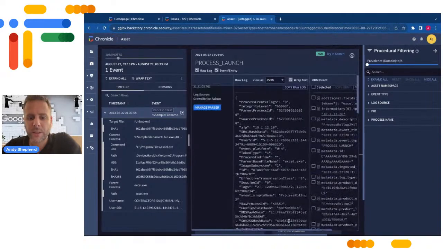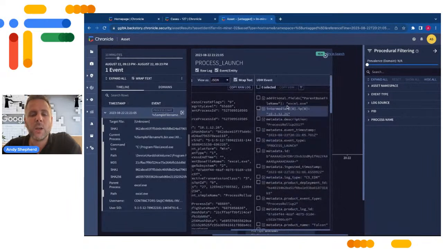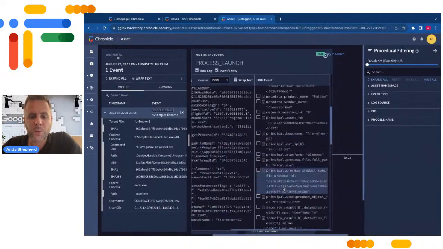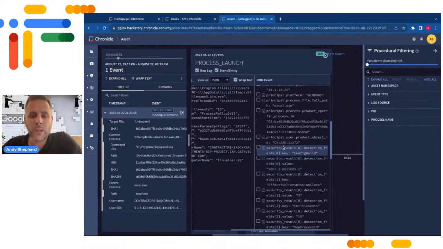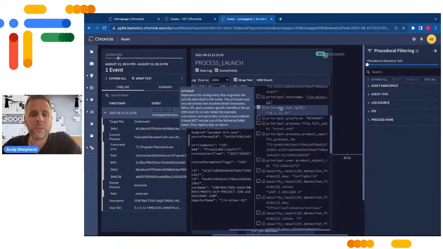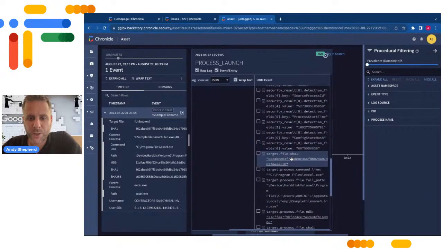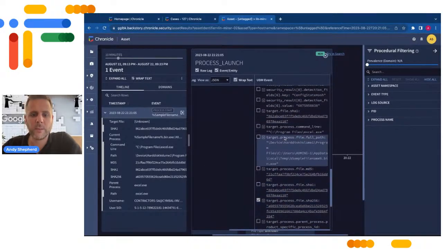So from here, we can start to see, scroll a little bit, we can see all the UDM. So this is really interesting. We had a host running excel.exe that triggered a SHA-256 hash. We can also see it was on Windows and the file path and all the extra metadata that Windows reported to me. So we can start to say, well, in that case, I want to copy the search syntax of the IP, but also the hash, which is this one here.